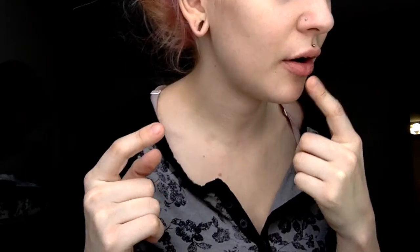But all in all, it was a super good experience, and I definitely recommend him. I will put his information underneath this video, and some before and after pictures, and some ridiculous photos of me looking like a monster with ginormous lips, because I looked crazy. But they are healing super well, and I feel good. I don't have any makeup on for this video, and you can see I don't have duck lips. I have just a nice pout for both of them, which was something I was super nervous about.